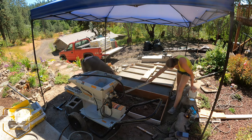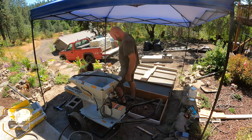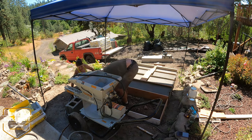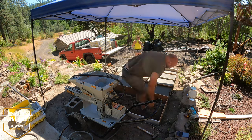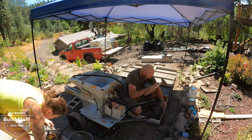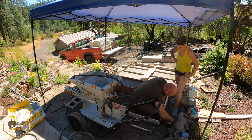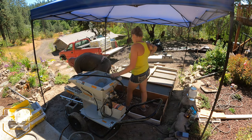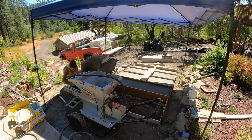So now we're forming up the next step. I haven't really filmed this part yet, but all we do is overlap them. I'm overlapping about 2 inches. I have my rebar poking up. Then I pretty much level the form out, except I have it going downhill just a little bit so that the water will pour off the front of the stair and not accumulate at the heel of the stair, I guess. You got the toe of the stair and the heel of the stair. So it's going a little bit downhill just to keep water from building up on those steps. So that was my theory on that one. We'll see this winter how well that worked.